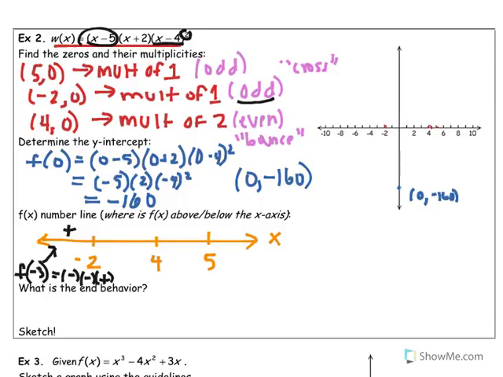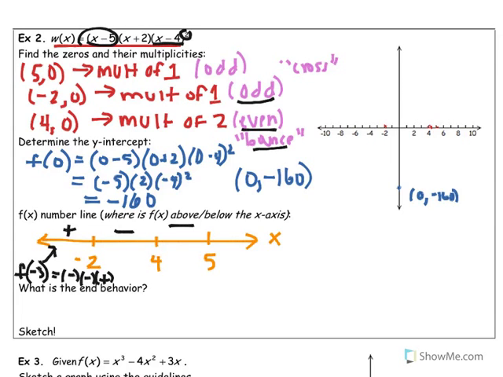So that means it's going to actually cross the x-axis and go from a positive to a negative, right? Because we know when our function crosses the x-axis, it changes signs. And then if we look at 4, well, 4 has an even multiplicity. And if you remember, that means it bounces. So my function is going to travel back up to 4 and then just bounce off, and it's actually going to stay negative. So the region between 4 and 5 is still going to be negative.